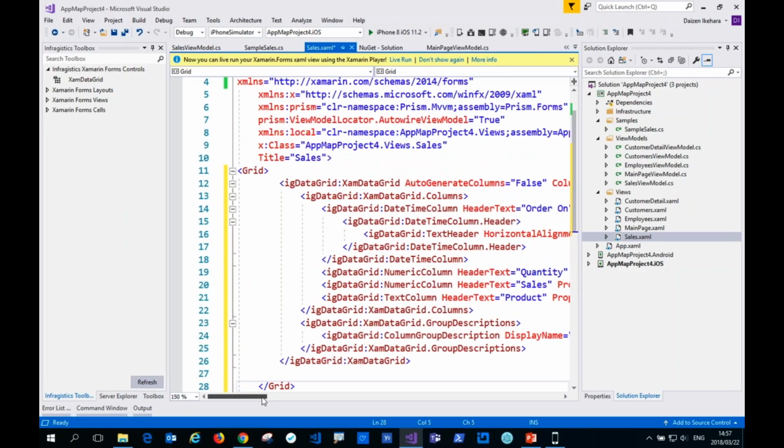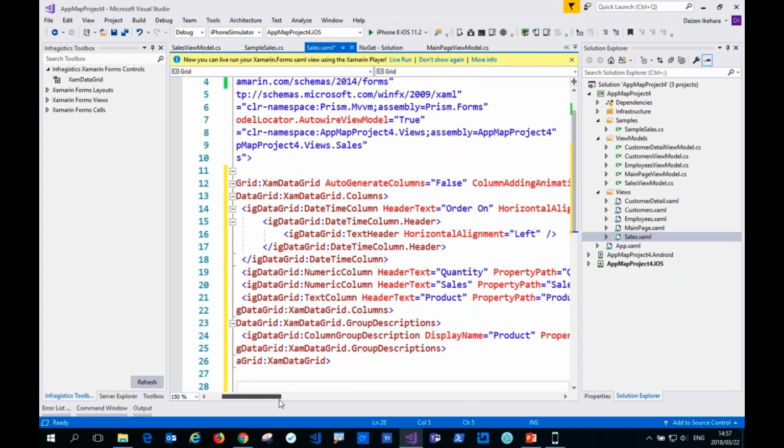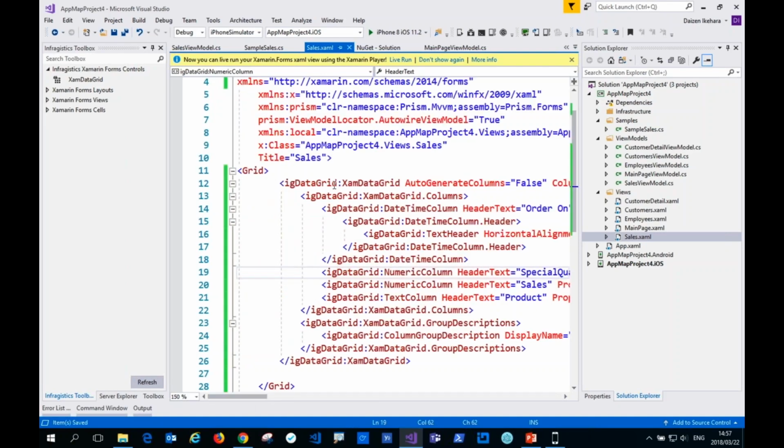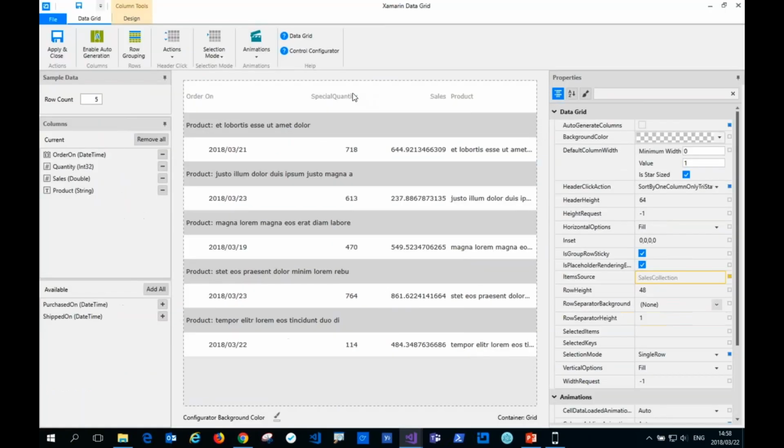Also, after you generate once, let's say you want to change this quantity, like a special quantity or something like that. You can change your XAML here, and you can load it again. The configurator reads the existing XAML, so it updates the preview screen or property screen. So you can use our configurator at first to get started, but also after you make modifications of your XAML code, you can still use our configurator here.